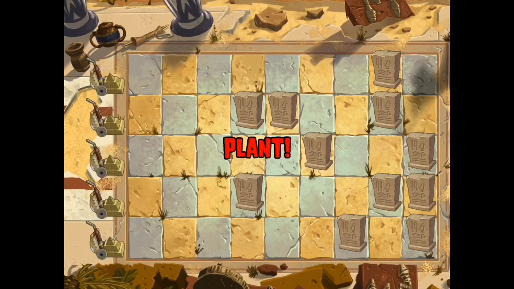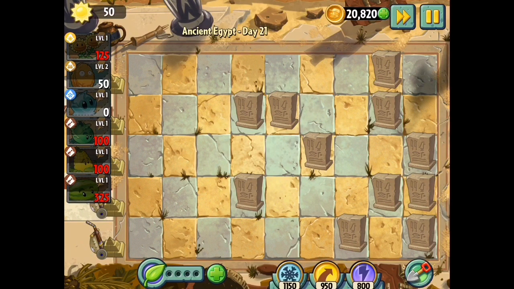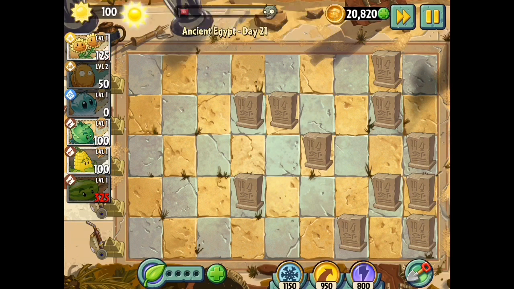Okay, so let's see what they're gonna give us here. Oh, okay, so we get watermelon. I actually love watermelon. That's one of my favorite cards. Actually, winter watermelon's my favorite. So we're almost done with ancient Egypt. The video is almost over.